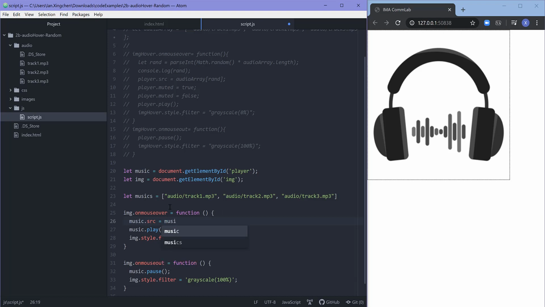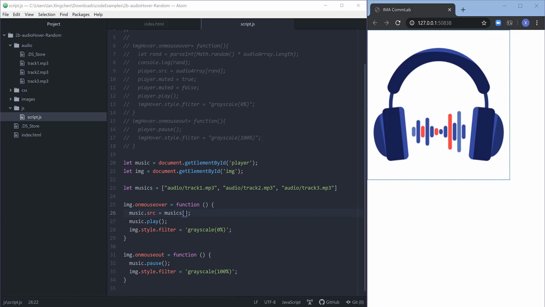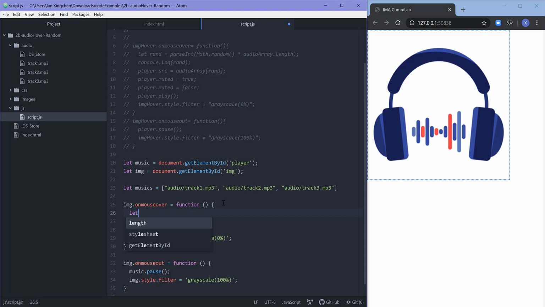So musics, but here in the square bracket, we should insert a random index based on the length of this array. Okay, here we need a random number as the index to access a random address, and we will declare a variable to hold that random index.